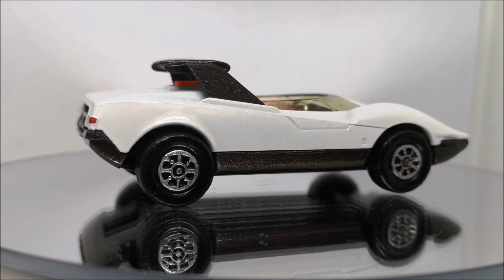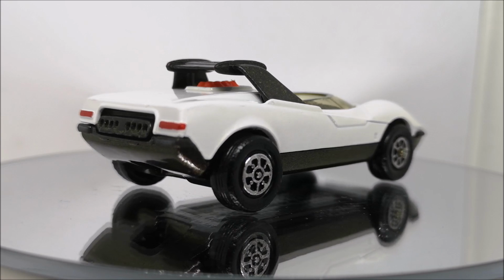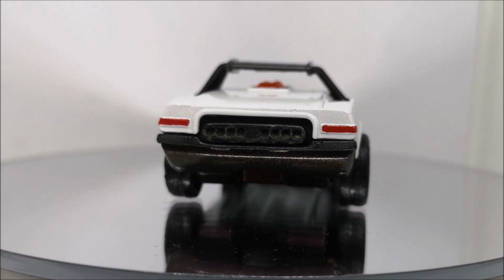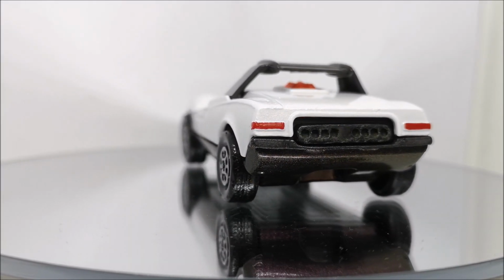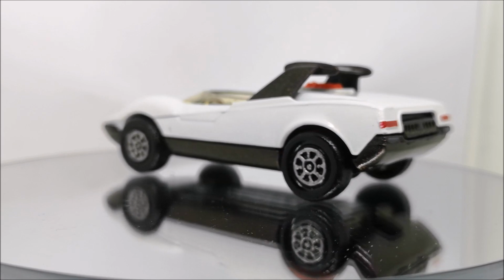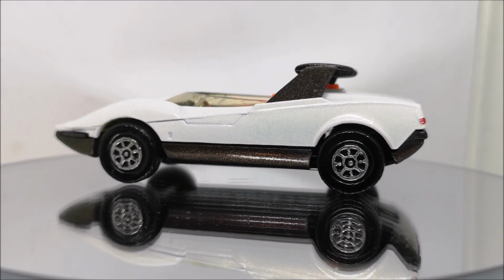Of course originally it was white on white and then gold at the top, but I thought the black base with the white and then mirroring the top just looks so much better than the original. A tiny little bit of red around the back just for those rear lights. But unfortunately you can't really see too much of any colour flip going on. I think you can a little bit.